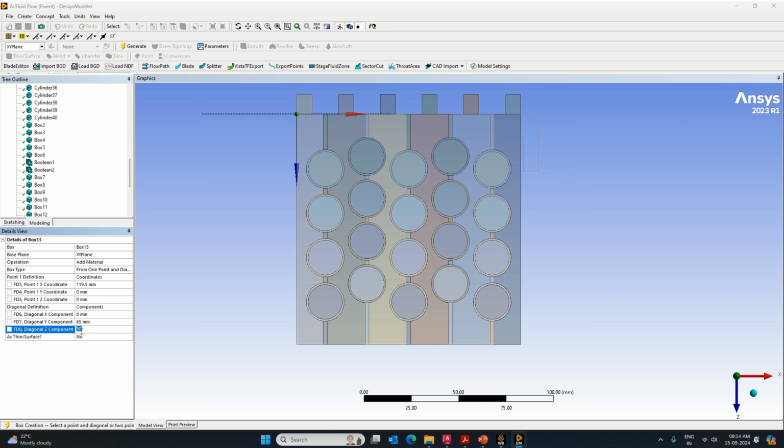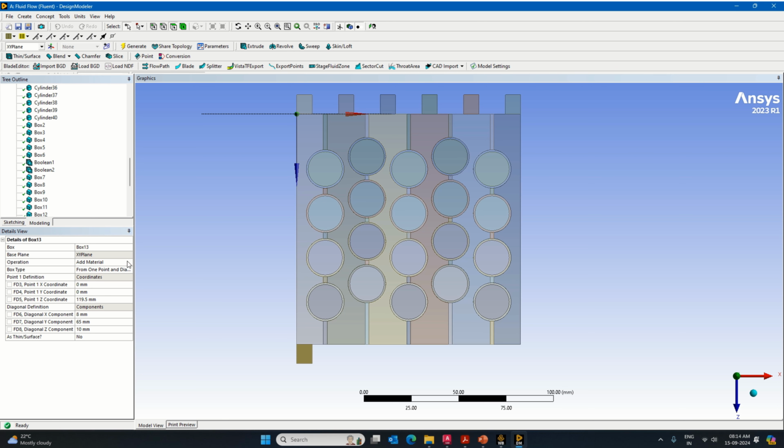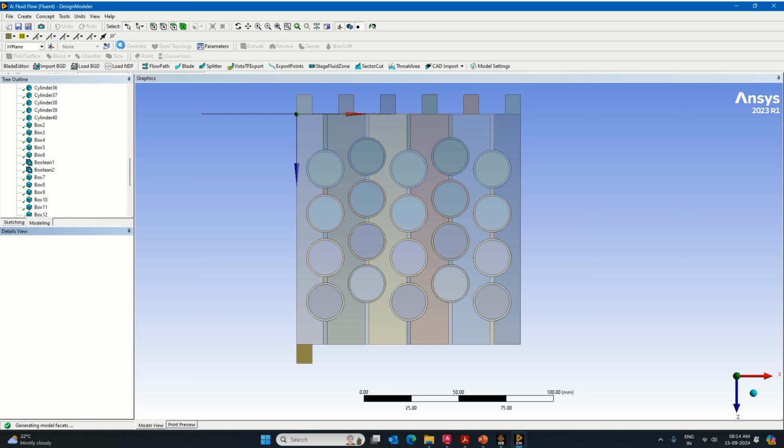Z will be equal to 10. Let's make it 0 first. Okay, so here it is. Not x component, here I require z component 119.5. So let's make it generate. So make it add to frozen, generate.